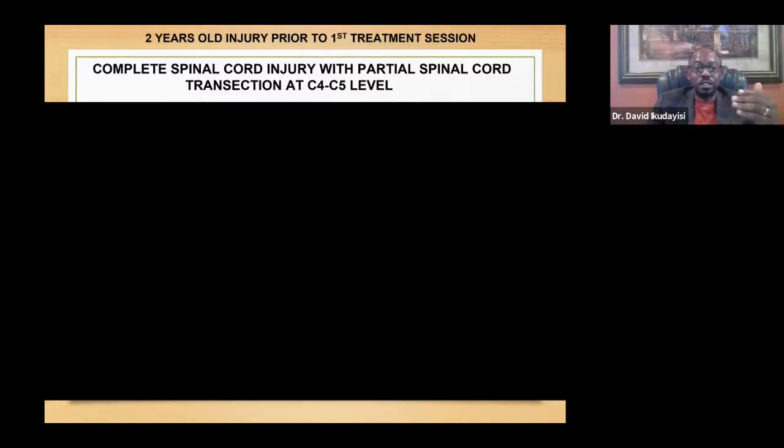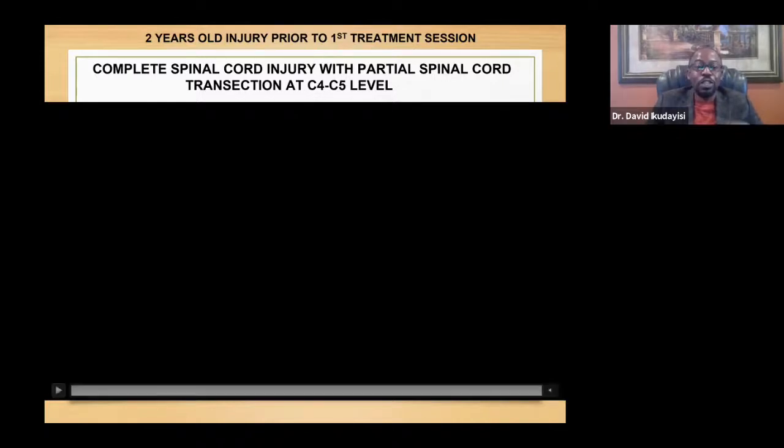Like the federal government minister that had a stroke for 3 weeks, he had only one treatment, he's looking younger, that was in his first time in office, he's in the second time in office now, energized, and everything is great for him. This boy could have been able to walk in less than 2 years if the treatment was done within 6 weeks. But unfortunately, that's not the case. So what I'm just trying to say is that the earlier, the better.